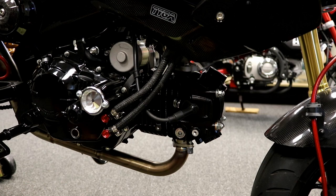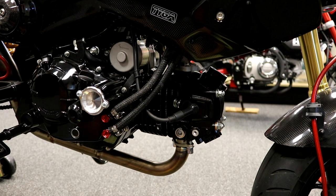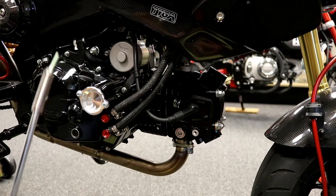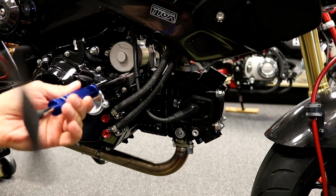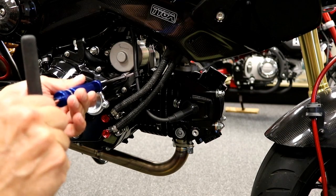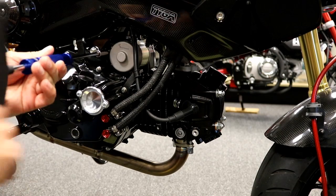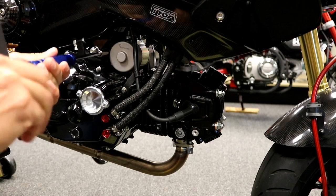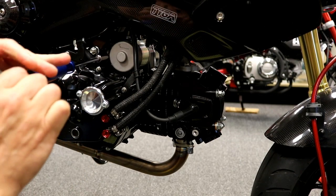And those go to 10 to 12 Newton meters. And 10 to 12 Newton meters converts to about 7 to 8 foot-pounds. So again, that is not very much. And obviously when you tighten these down, just like everything else, tighten them evenly. Don't crank one down all the way to the other one. Get them both snug so that way you know your starter is nice and square with the motor. Then cinch each one down a little bit more.